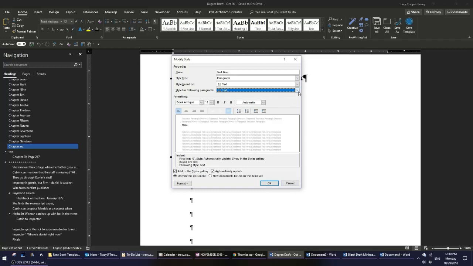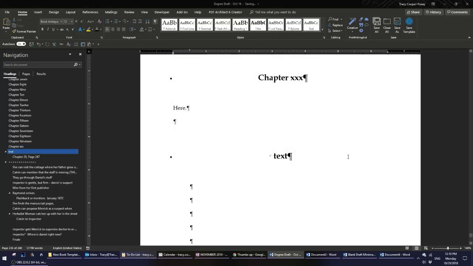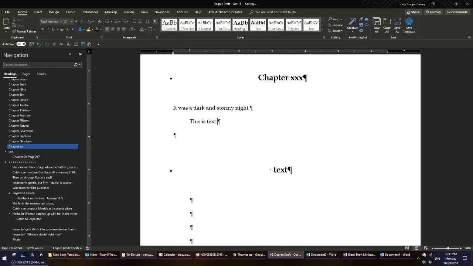Usually when you set up a style, if you go into it, it will just have its own style as the next one, but you can change it and just hit OK. And then you finish the first paragraph, and when you hit return, this is text for the second paragraph, and it's indented.